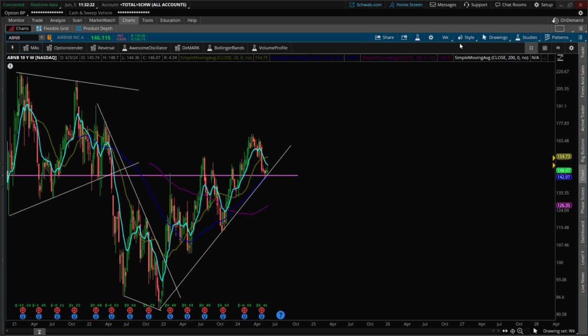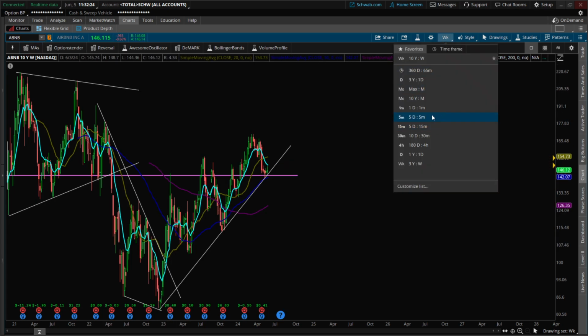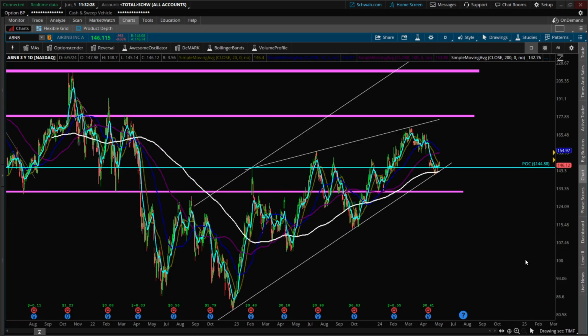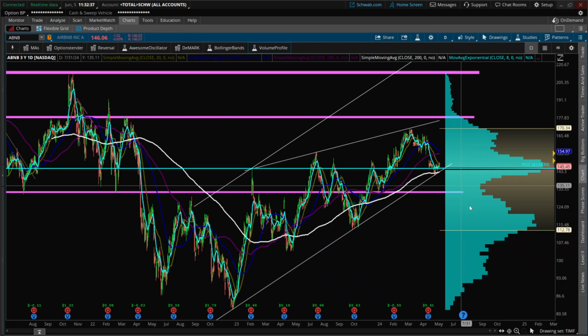All right, now let's move down to the daily. Daily trend is our friend. I marked the point of control. It's the same on the daily time frame. We can look at that real quick with the volume. You have the 2 nodes here. We're at this major node right now as support.